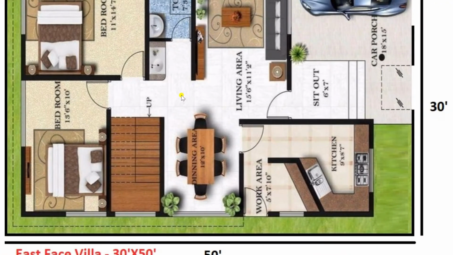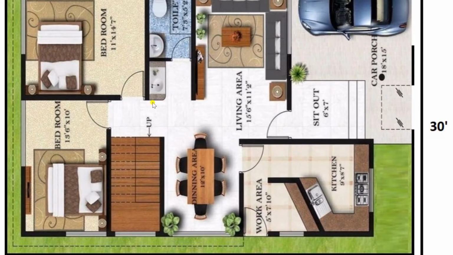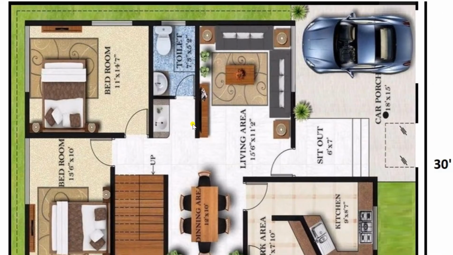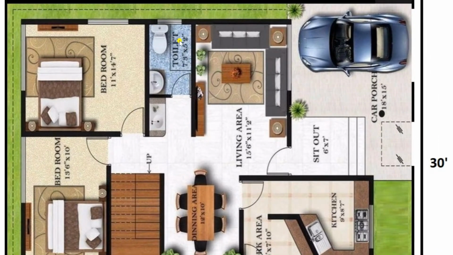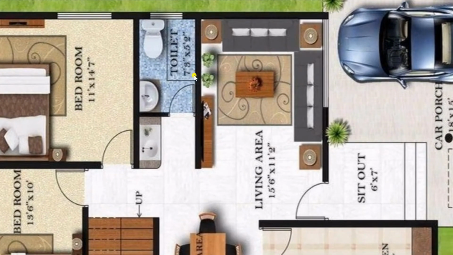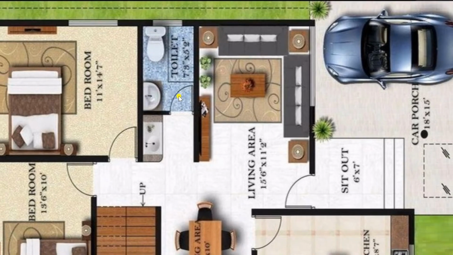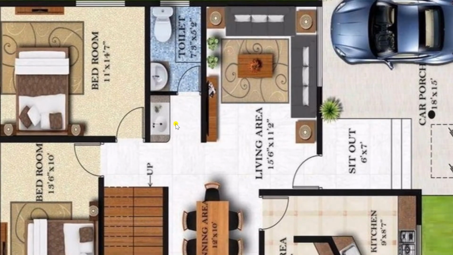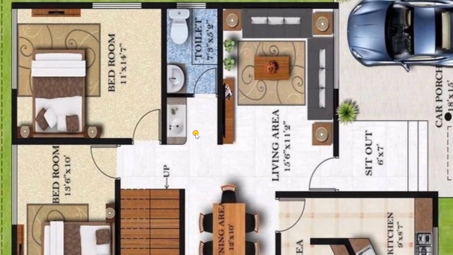So now from this dining room I am moving towards the right side. We have provided a common toilet for all the people of size 7 feet 8 inches by 5 feet 2 inches. So here we have plotted a western wash basin and also outside a wash area for washing hands while you are having dinner, breakfast, etc.